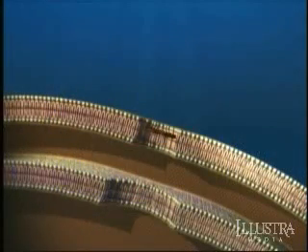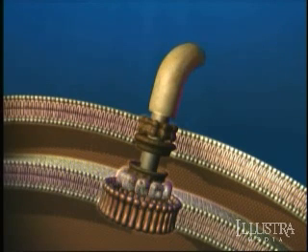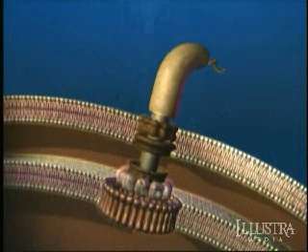So it is with the construction of a flagellar motor. You build this structure from the inside out. You are counting the number of components in a ring structure, or the stator, and once that's assembled, there's feedback that says no more of that component now. A rod is added, a ring is added, another rod is added, the U-joint is added. Once the U-joint is at a certain size and a certain degree of bend — about a quarter turn — that's shut off, and then you start adding components for the propeller. These are all made in a precise sequence, just like you would build a building.